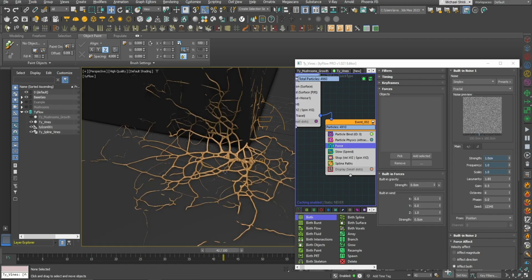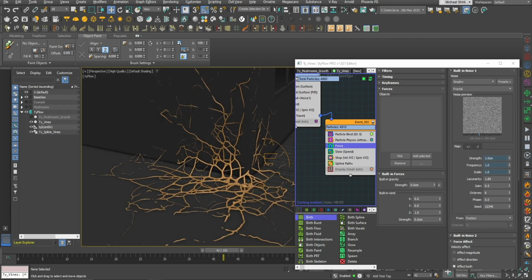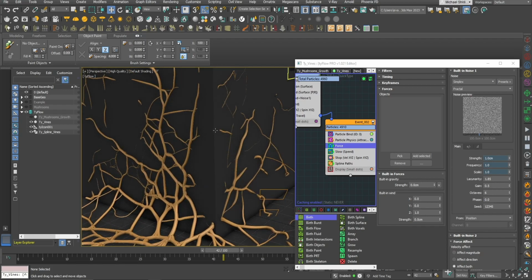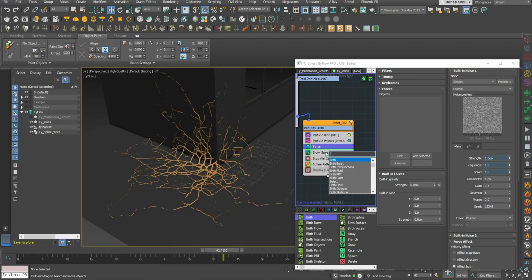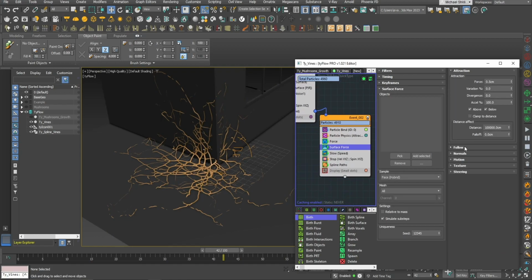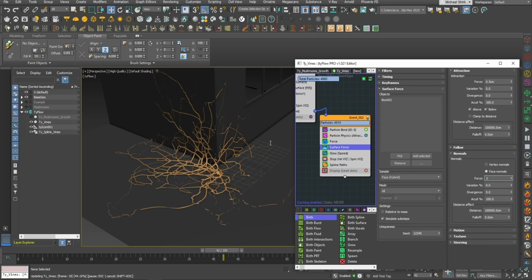And as you can see, it started to create those interesting patterns here, which we do need, but it also creates this sort of artifacts where it's going through the surfaces. So one way to fix that is by enabling the surface force, picking our object and going to normals, face normals, and push it out.